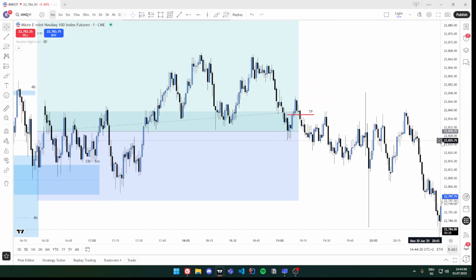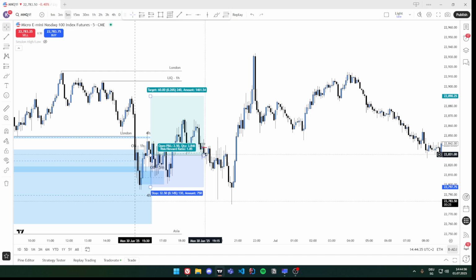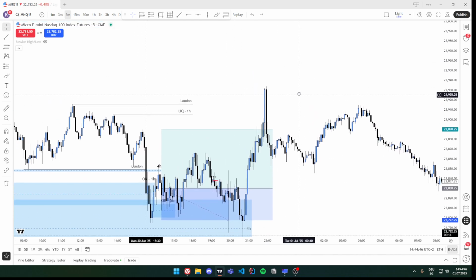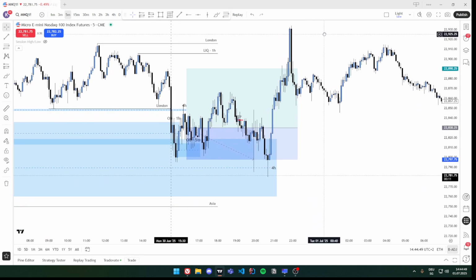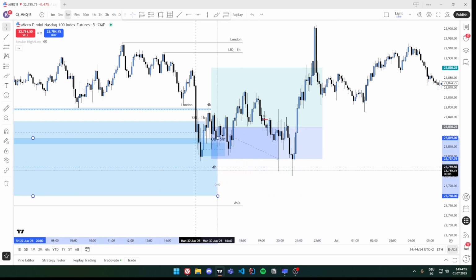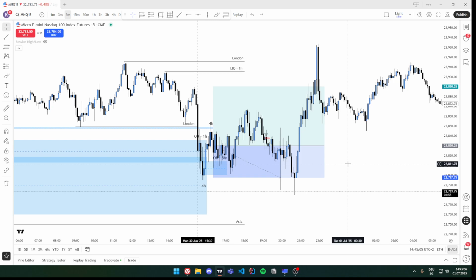Also if I wouldn't have closed my trade, this would happen. I would have gotten stopped out, and as I told you guys, we hit equilibrium and then had a big push all the way up to London highs. It's kind of sad to see exactly my trade play out, but after closing it, just because we didn't fully fill this fair value gap in. But nevertheless, it was kind of a good trade. I made profit, so a win is a win. I learned something new today.